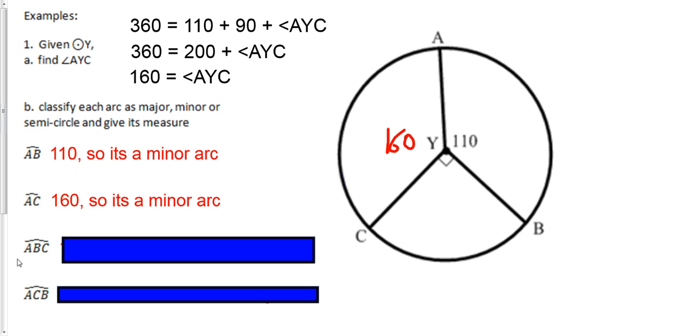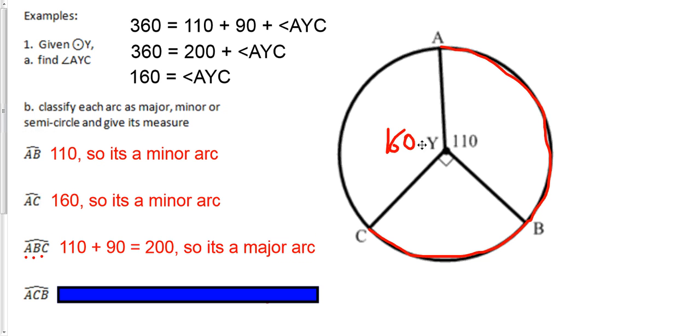A to B to C. Notice how we go A, B in the middle, C, which means we have to go from A all the way to B. We take the shortest distance there, and then we have to continue on to C. So we had to go all the way around it. So that would be this piece, 110, and this one, 90. So it's 200 degrees all the way around. So this one would be a major arc because it's more than 180 degrees. It comes all the way around.